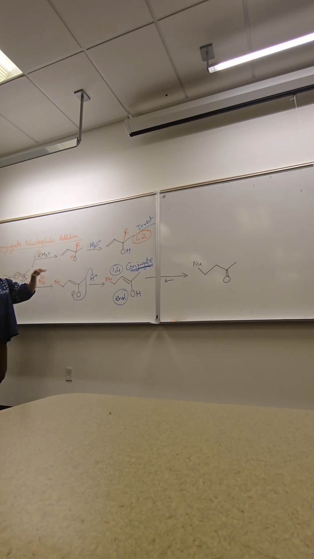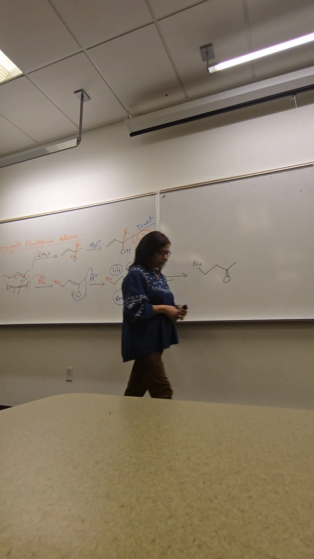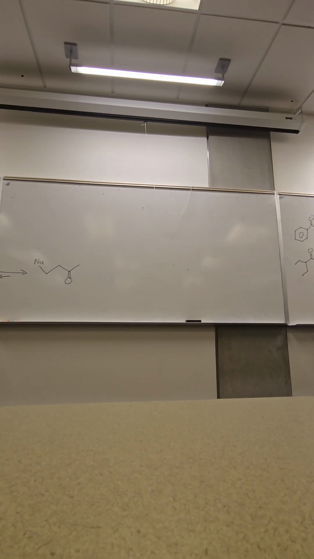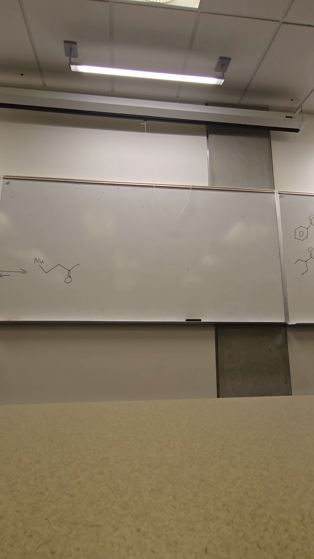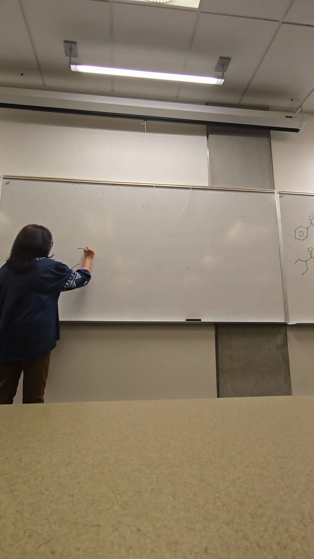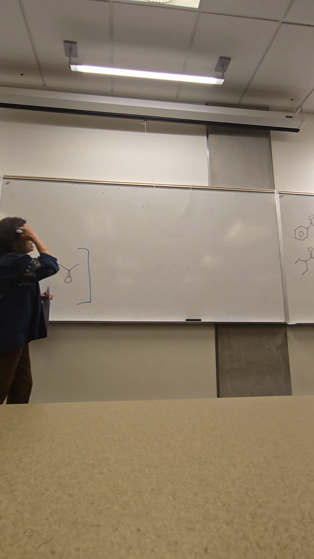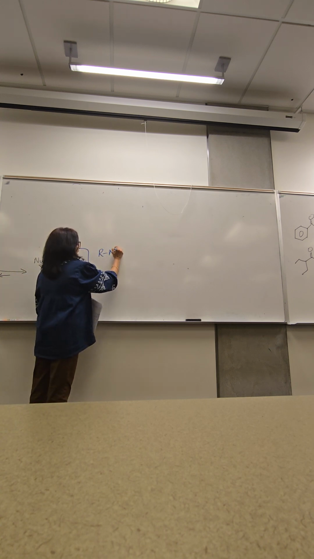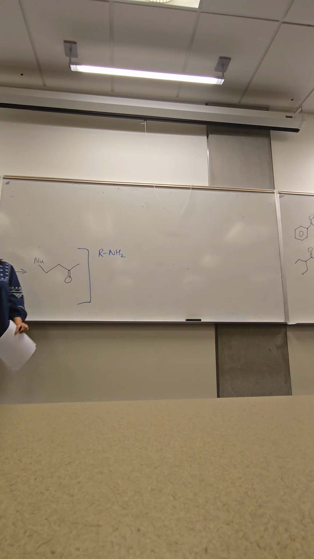So, just as an idea, since I just said Grignards only do direct, Grignards never do conjugate, which are the nucleophiles that you are likely to come across that do conjugate additions instead of direct addition? The most common one that you will probably come across is amines. When amines add, because they are weaker nucleophiles, they actually do conjugate addition. I'll give you some examples. They do conjugate additions if that's an option.